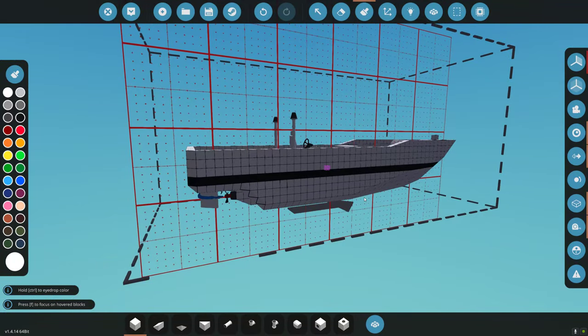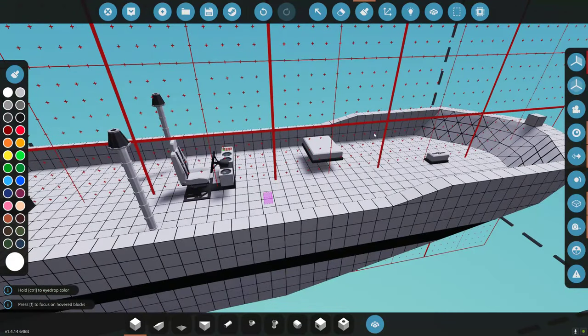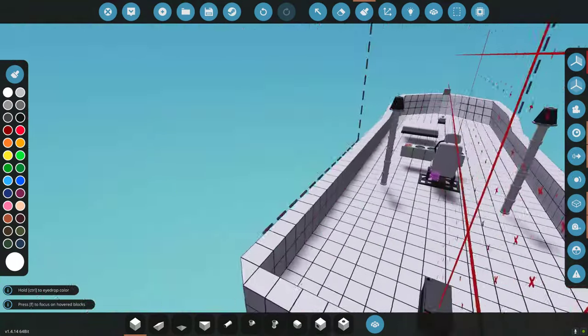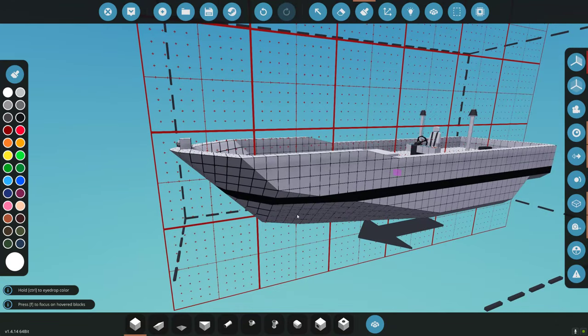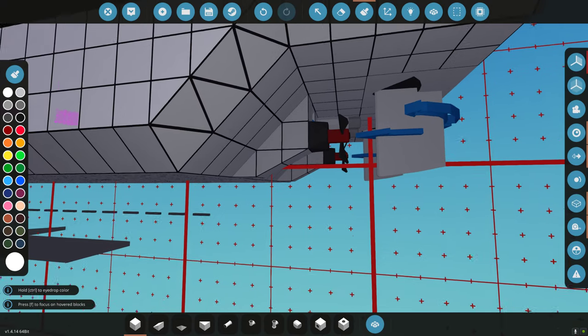So as you notice, I haven't built up the accommodations on here, or the cockpit, or any of that. And part of the reason is I want to make sure the boat itself functions well before I start going in and adding a bunch of bells and whistles that might upset the balance of the boat. So let's start by making sure this is nice and stable first.